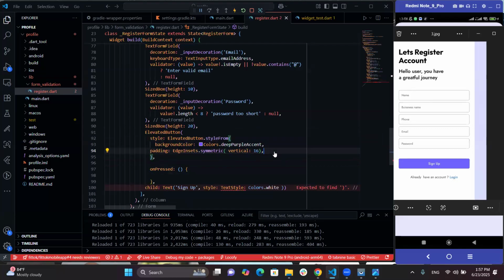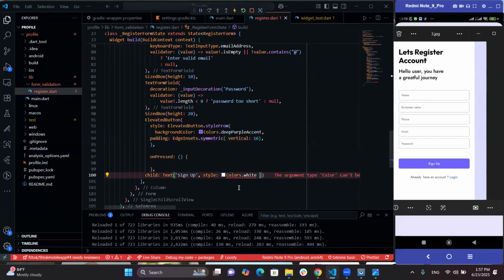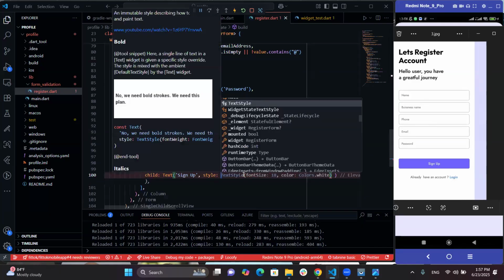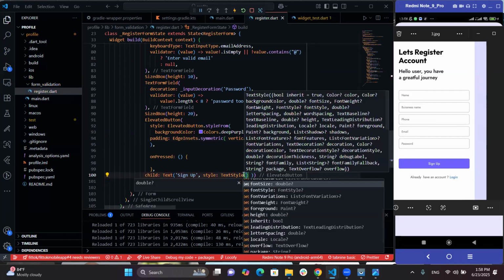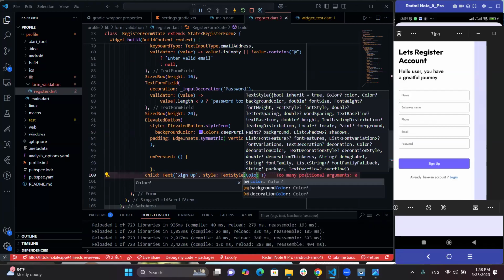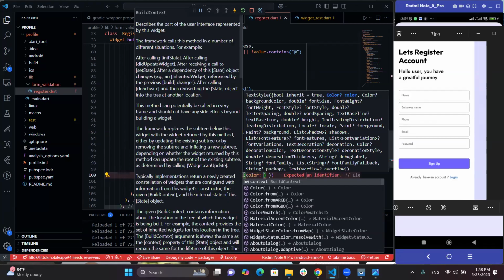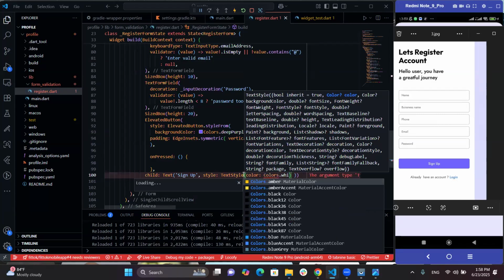All right, it's better now. So this one shouldn't be here, it should just be this. Text style. Then colors, Colors dot white.